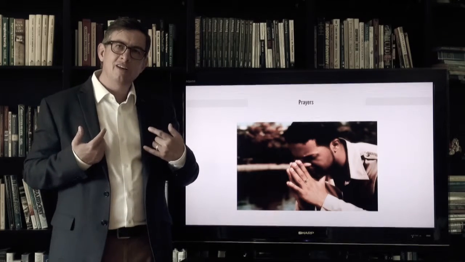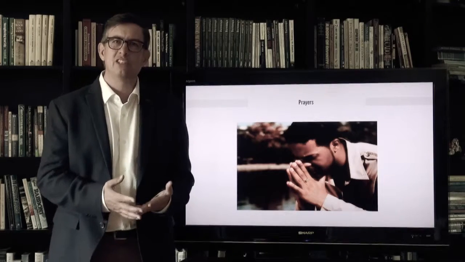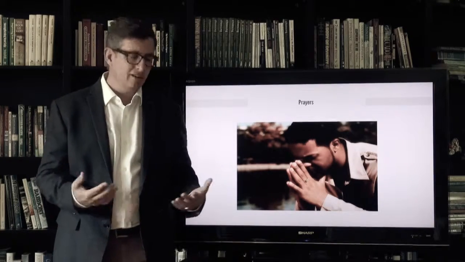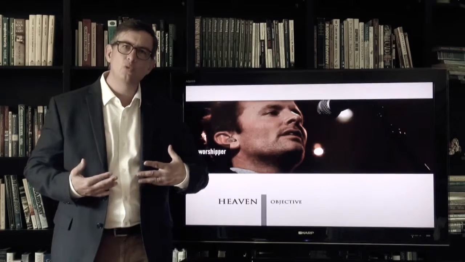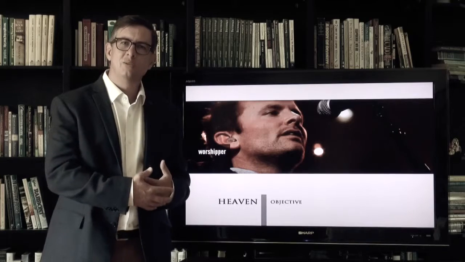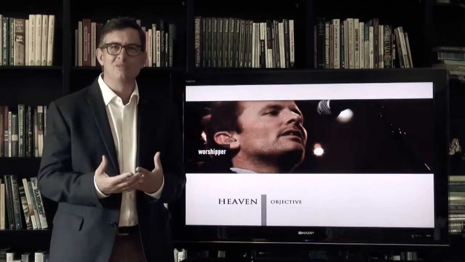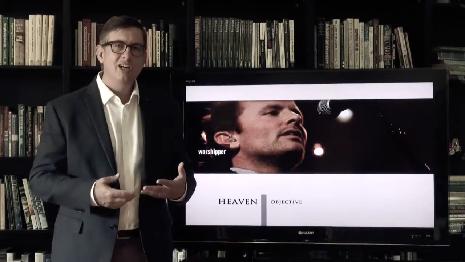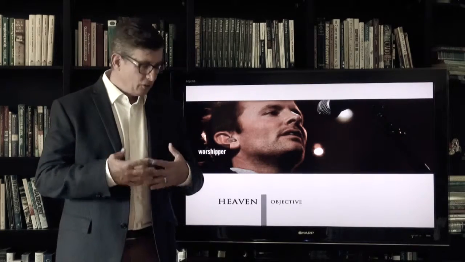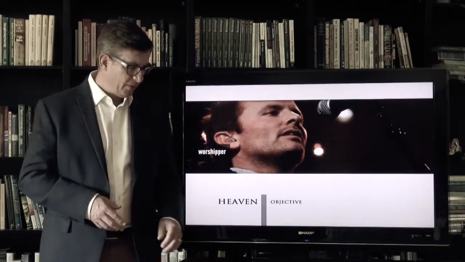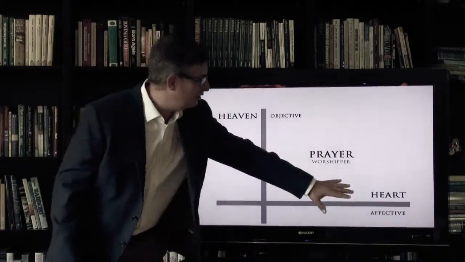What we're describing here is the way by which, in our preaching, we bring people into the presence of God such that they are led to worship. Preaching needs to lead in worship. We don't just want to cede that ground to the guitar players. I am a guitar player. I love leading worship through the vehicle of song. But I also love to lead people in worship through the vehicle of preaching as we draw people into the presence of God. So here we're talking about a tool that lives at the intersection of heaven and heart.